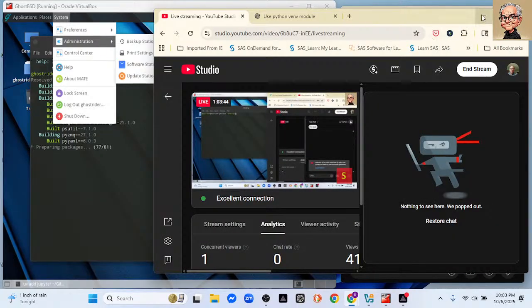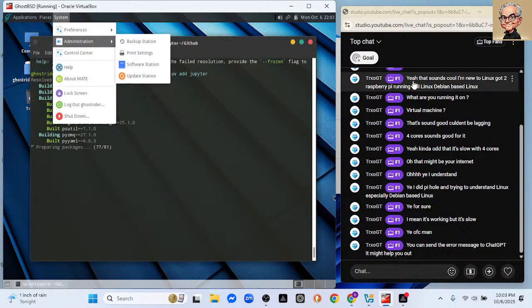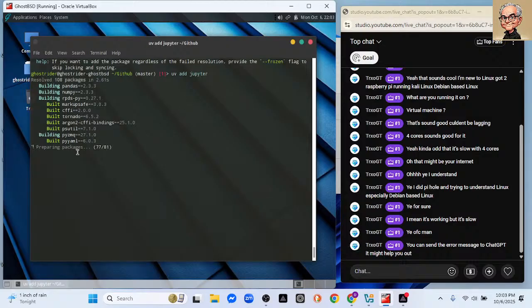So there's my 2 cents worth. So we're still at 77, okay? It's still building pandas, numpy, even though it only said Jupyter, now it's still installing a bunch of packages here, okay? It's still building 3 packages.